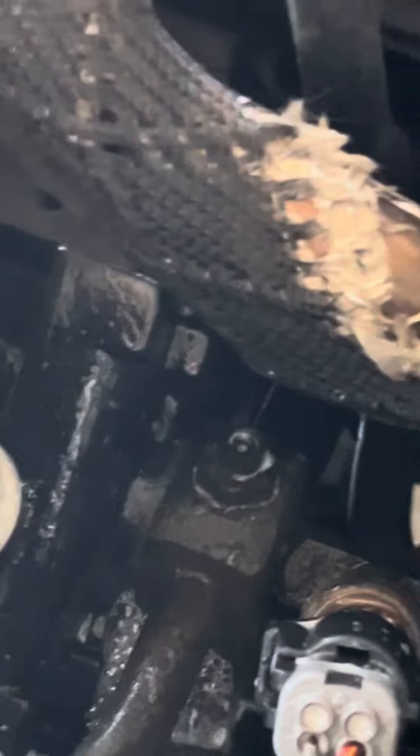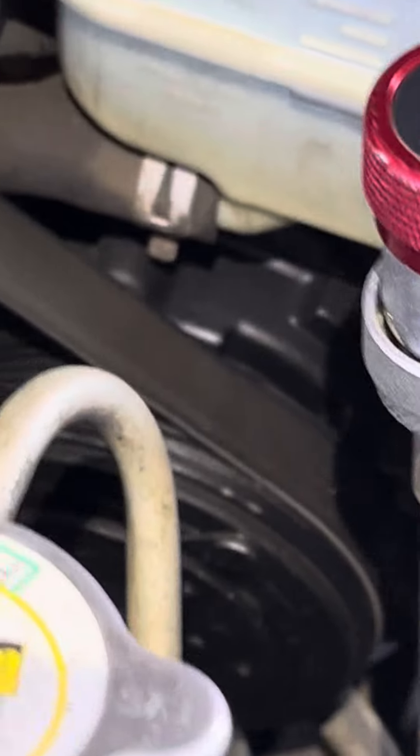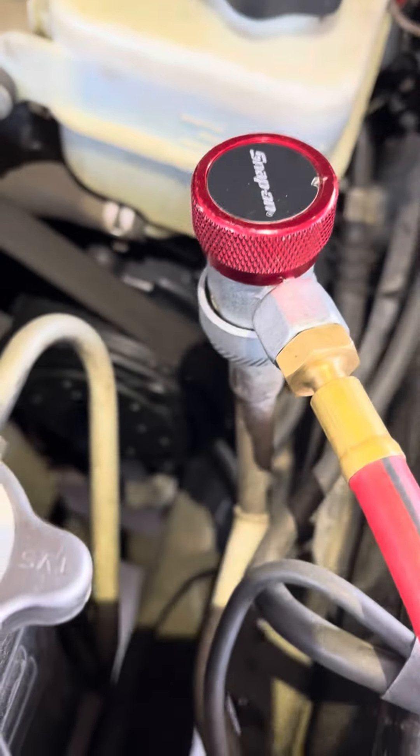Watch this — let's take that off. It looks like it's a size eight or a ten, I think it's a ten. We're going to go ahead and replace the compressor or the line, but I want to test that compressor first because it looks rebuilt, and I want to make sure it works also.